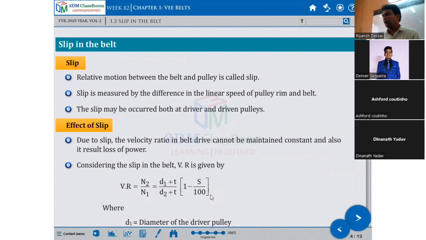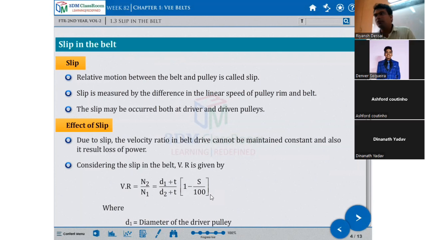Generally sleep like that. Now this is a driver pulley and there is a driven pulley. The driver pulley rotates, and at the same time the driven pulley also has to rotate. Suddenly, what happens? The belt just passes without carrying the driven pulley. The belt also slips on the pulley. This has to transmit the power.